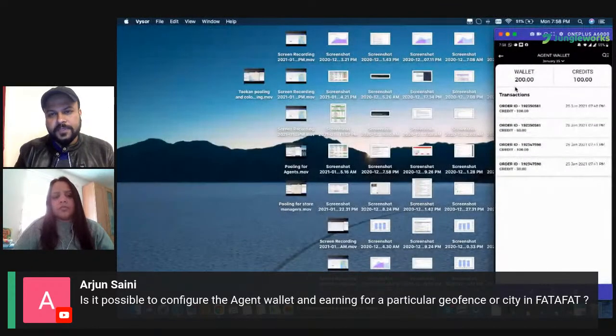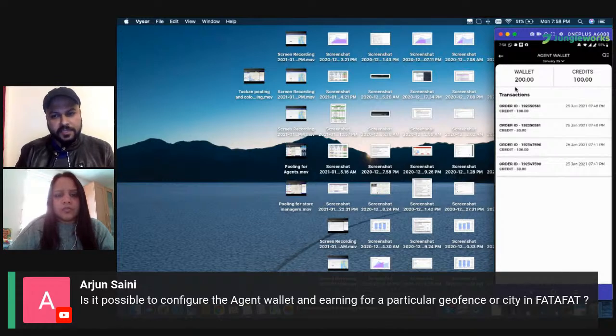Sure. Let me show my agent screen here, so that Ajal's doubt is clear. This is my agent wallet, as you can see. This wallet amount is basically the cash on delivery fees that the agent has collected. By default, it counts the wallet amount in the cash part, and it doesn't take into consideration the online part, because, as I explained, that goes directly to the admin or the merchant, so the agent doesn't have a role to play in that. He just has to mention his credits.